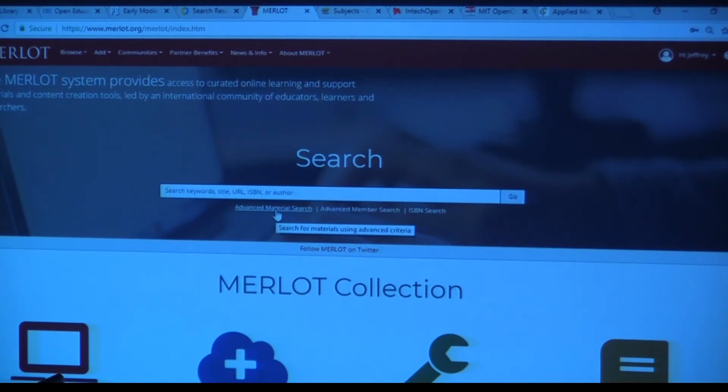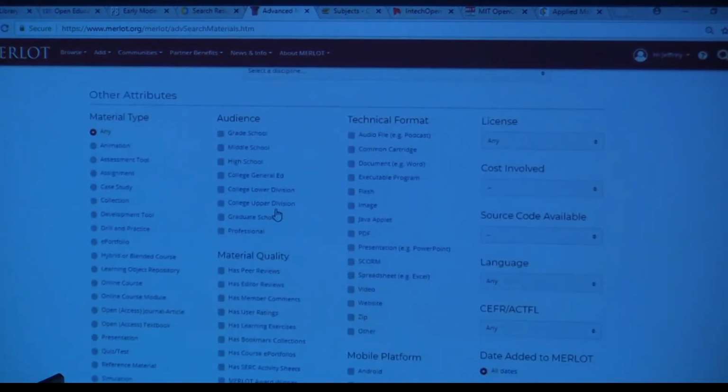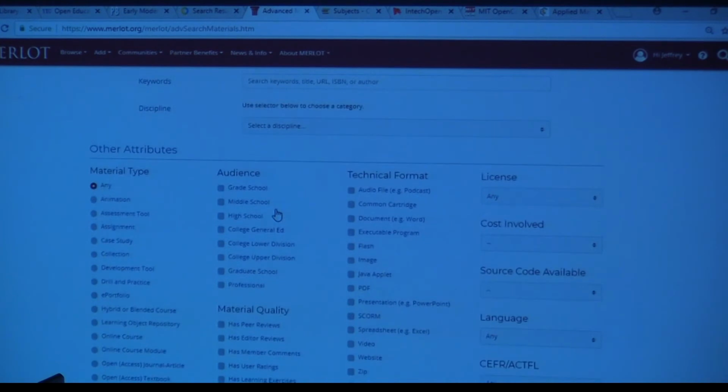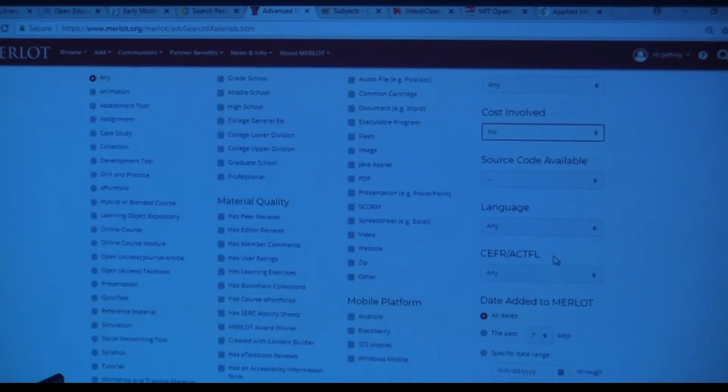Before we talked about the ability that some of these free resources can be offered for money or for cost, and so somebody can take that and repackage it and try to sell it if that restriction has not been applied in the permissions. So what I highly suggest is going over here to Cost Involved and taking out cost involved if we want to avoid those resources. We can take that out, and that's noted on the PowerPoint.